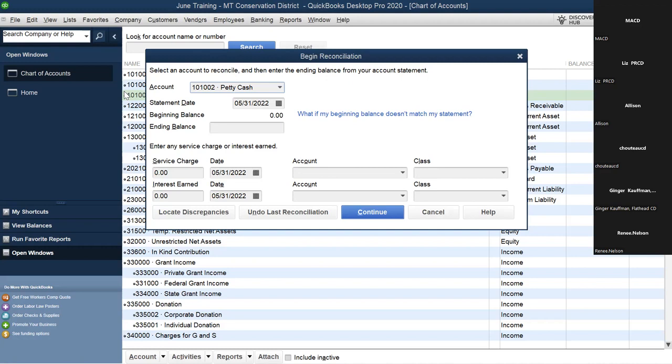But when there are assets that you buy that you wouldn't be able to use up the value of within a year, that's when it becomes a fixed asset on your balance sheet. These are going to be bigger types of equipment, vehicles, that kind of stuff.